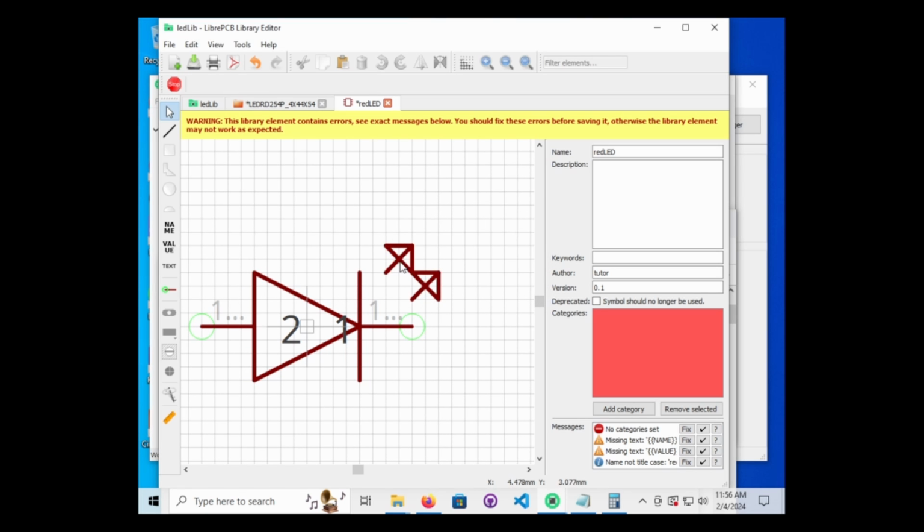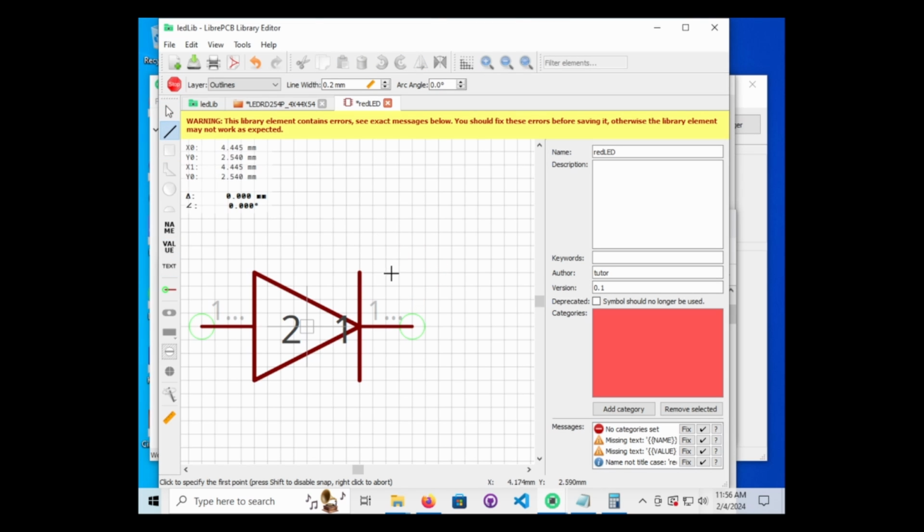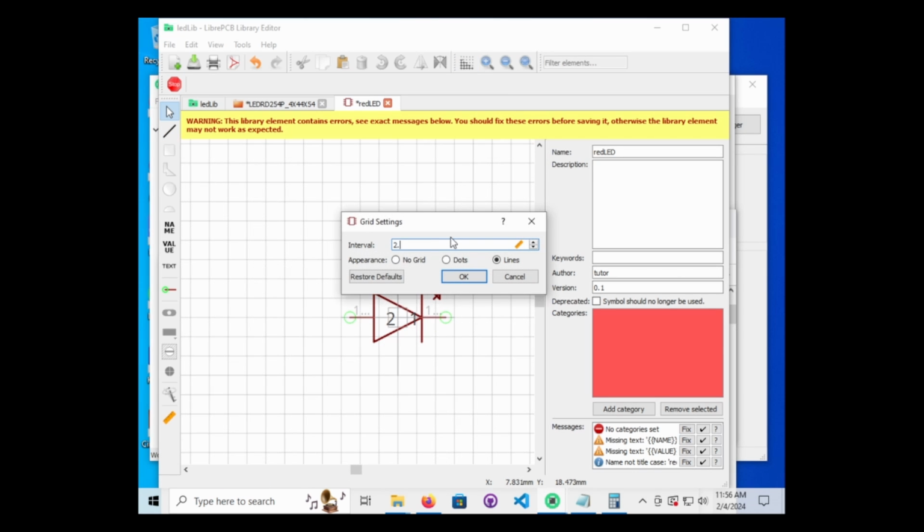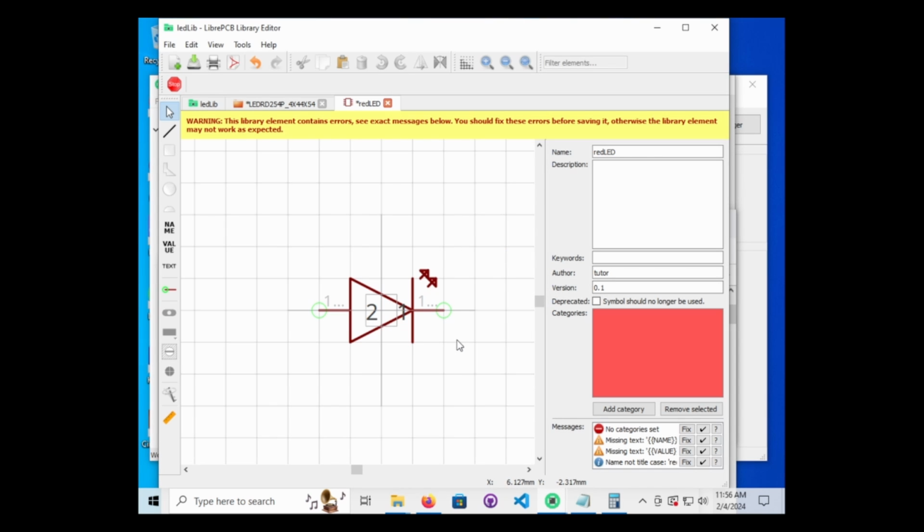Alright, go ahead and delete these. Go ahead and redo it. This is just so it's a little bit smaller, a little bit cleaner, and doesn't take up the whole side of the diode. Alright, I like that better. Now we're going to put the grid back to 2.54. You always want all of your components to be on the exact same grid. So even if you go in and add some finesse, make sure that you set it back to the default 2.54. Or if you want to do 1.27 across your whole entire thing.